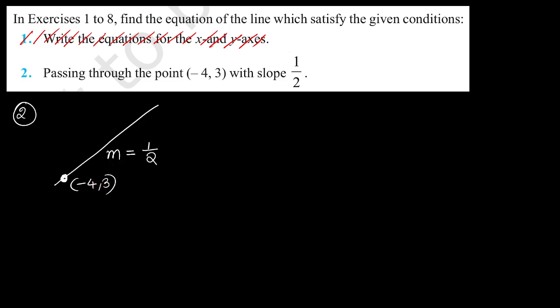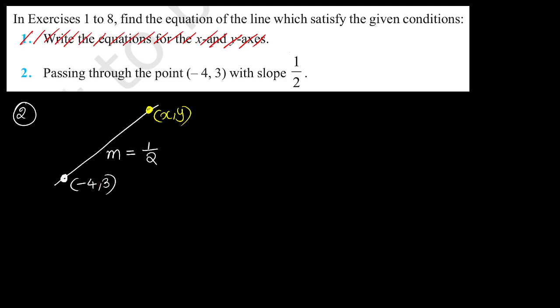So here I want the equation of a straight line. The first step is to assume that x comma y is the general point on the line. X comma y can be anywhere on this line. I want the relation connecting x and y, okay? It's very simple. Look at the diagram. In the previous class, we studied that the slope of a line equals y2 minus y1, divided by x2 minus x1. Have you written that? Yes. You can check your notebook.